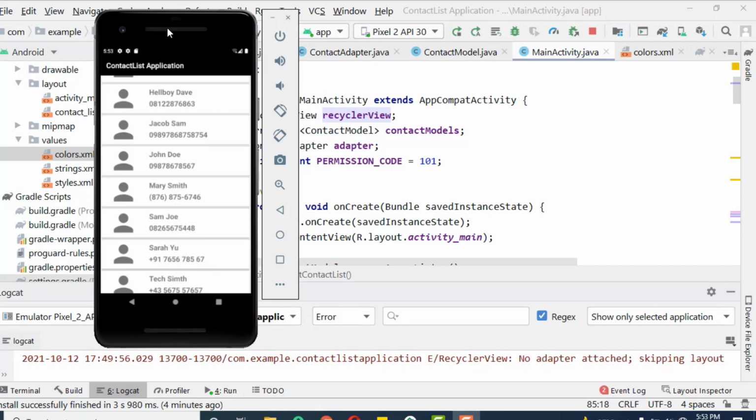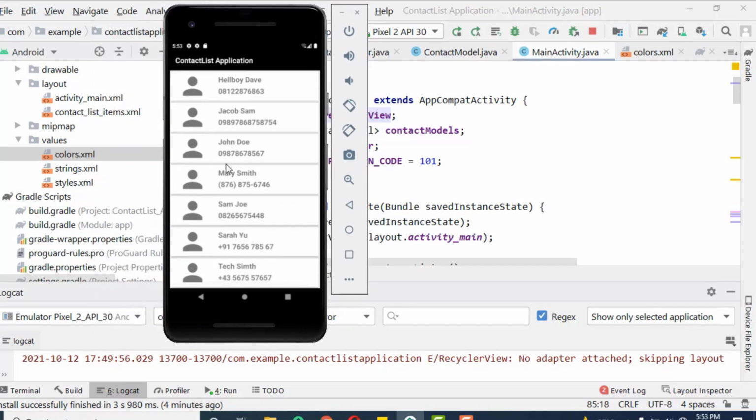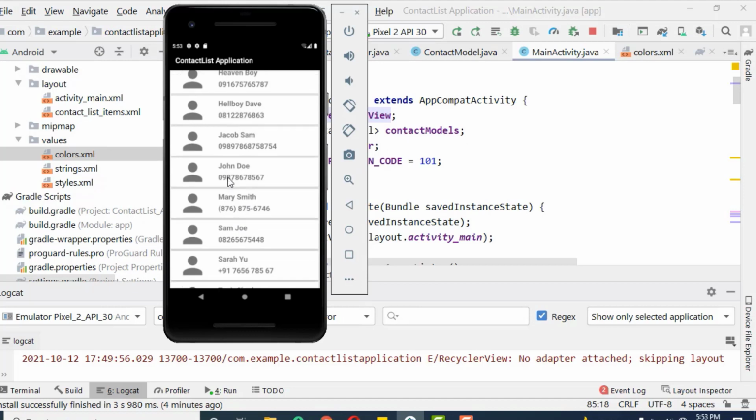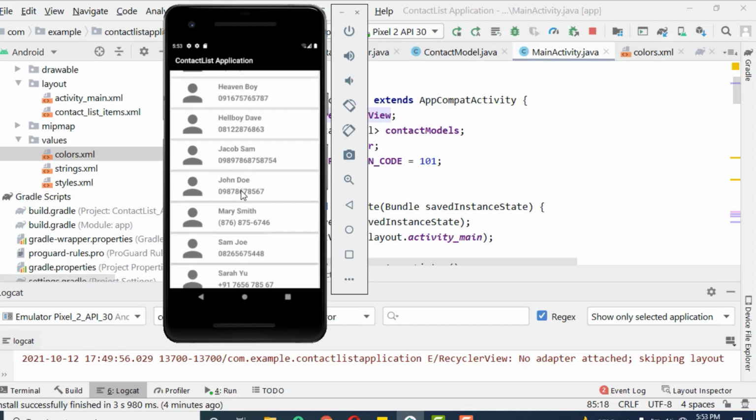In this tutorial we are going to be creating what you are seeing on the screen now. The app we are going to be creating is an app that will be able to access all our contacts from our phone. You are going to learn how to use permission in Android Studio, how to use a recycler view, and how to use a recycler view adapter. You are going to learn many things in this contact list application tutorial.